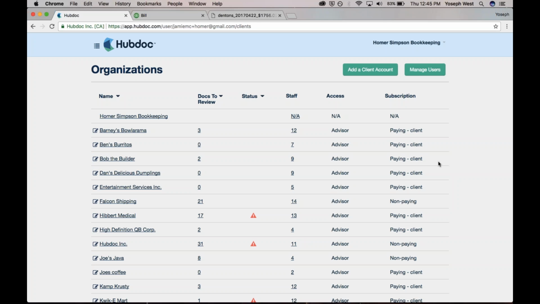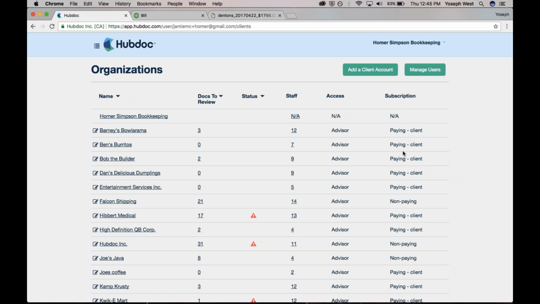So general theme number 1, it's around passwords. So let me ask you all the password questions, Joseph. One is, can my client log in themselves and put in their own password, right? So the answer is yes. 100%. What happens if they change their password? What do they need to do in Hubdoc?